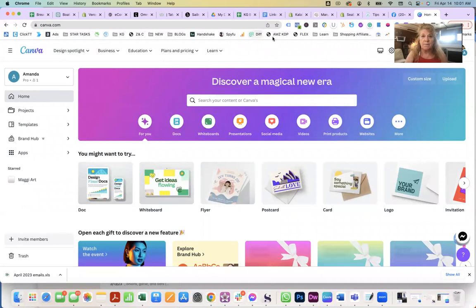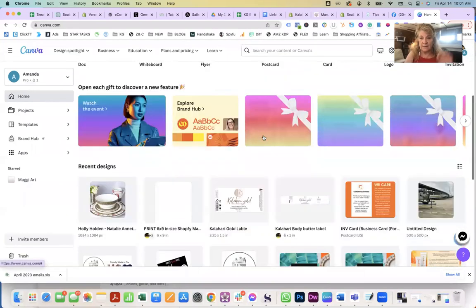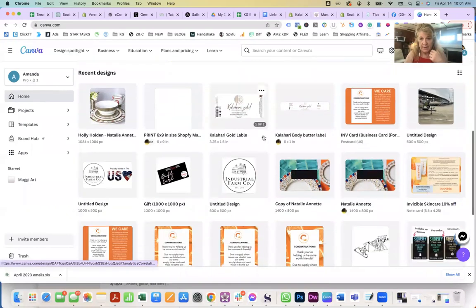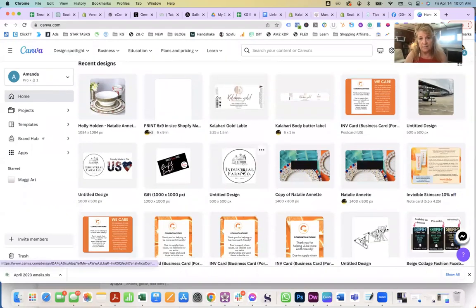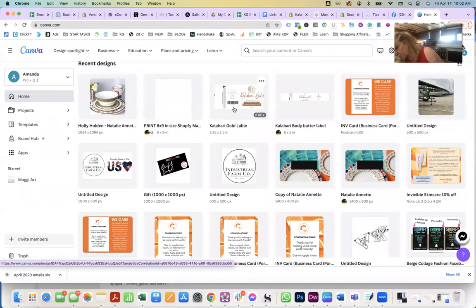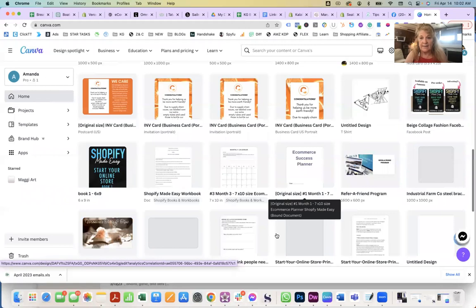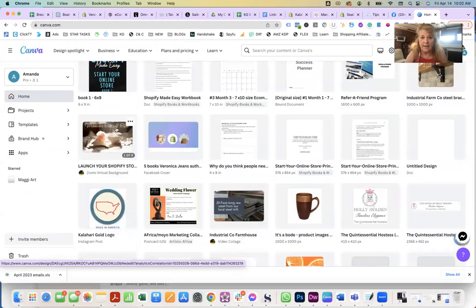So let's see here. I'm going to show you a couple of things that I've done lately. Created some logos for Google. I've created some product photos. I've literally created my labels for some of my products, and I don't have them here. And then created cards. I create banners in here, some cards that I've created for clients, and my email header, but I create them all in one spot.